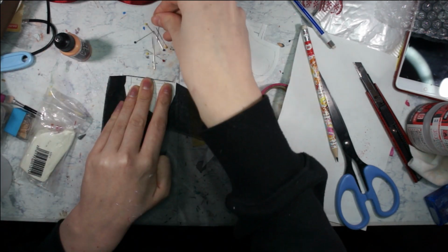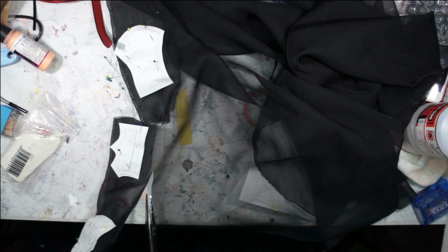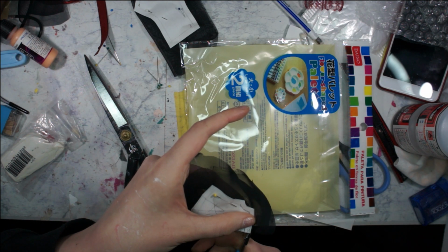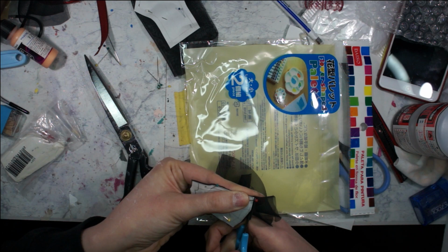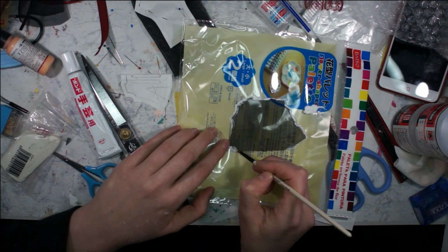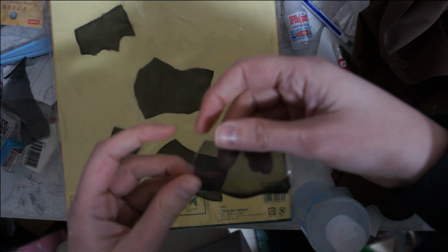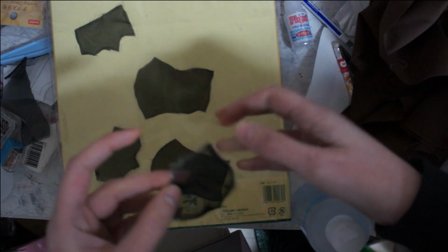I made sure to add a little bit extra to the front of this piece because I want to add a fake button placket later. I'll show what I mean later in the video. Chiffon is stunning, but it frays like anything, so once I've cut out the pieces, I made sure to brush some fabric glue around the edges to stop that from happening. This glue dries clear, but it does dry shiny, so all the sides with the glue on will be the wrong side of the fabric.